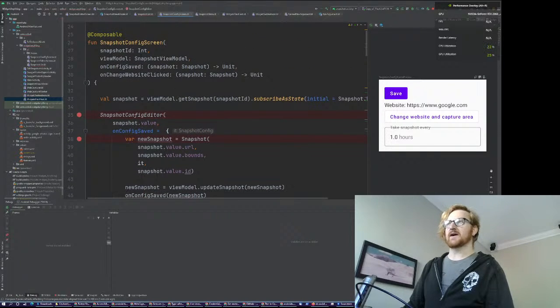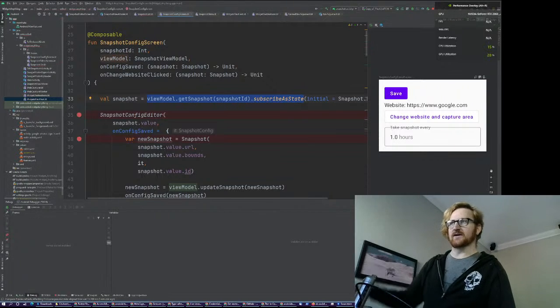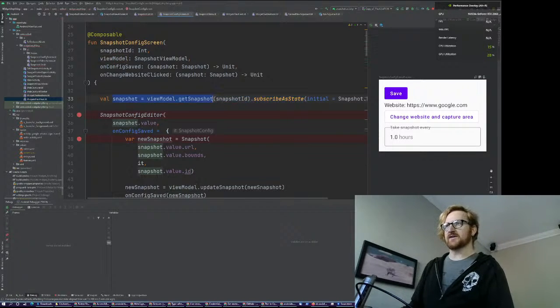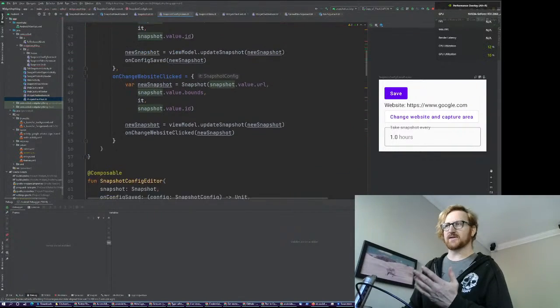And that saves to the database. And then since we're observing the database of the view model in real time, as soon as we save it, this now updates with the new value, and we recompose using the new value that we just saved.